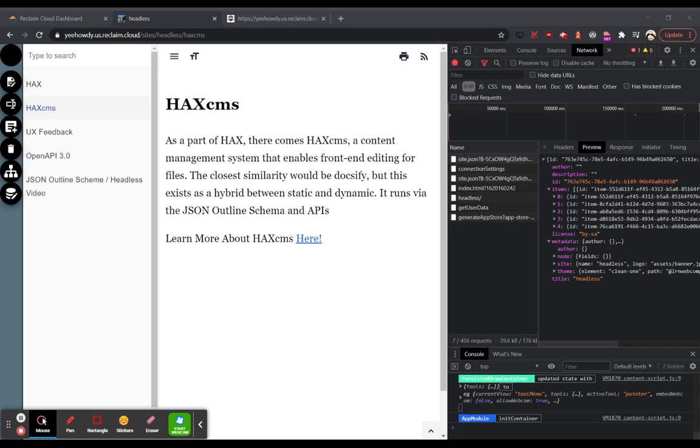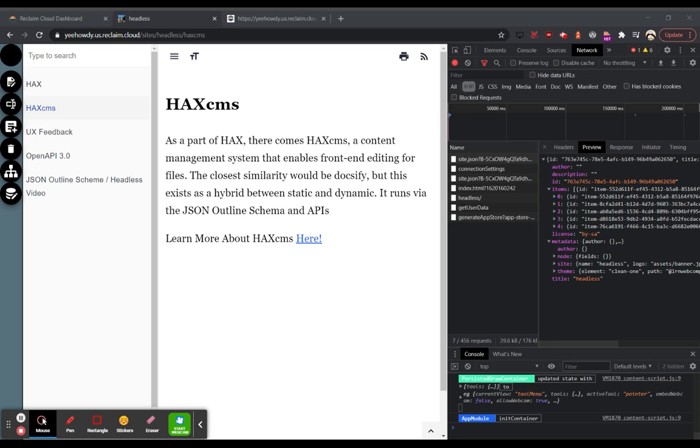And so HAX uses a lot of JSON, but with a lot more complex nesting, just so it can more easily have content delivered.